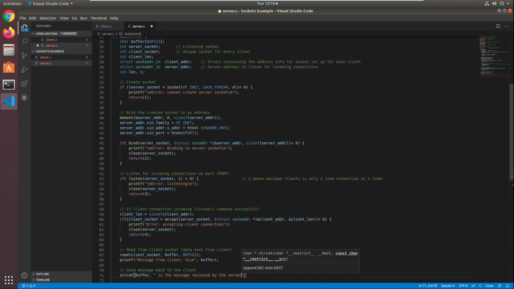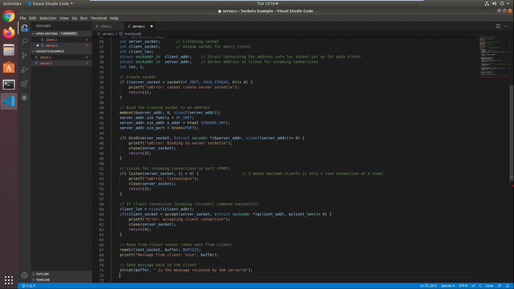So we're replying basically what the client sent to the server. We're just replying it back to them. So \n, and then the length that we're sending back is strlen of the buffer. Okay, close that off.